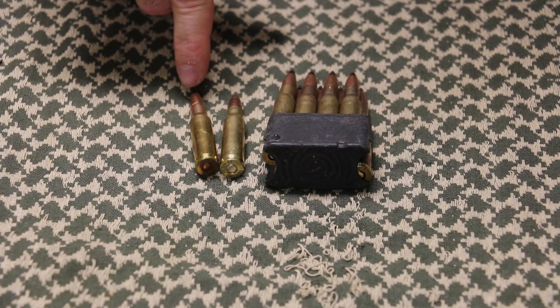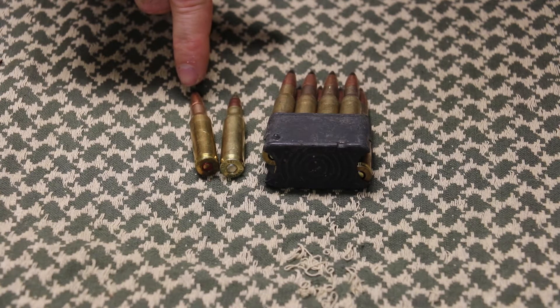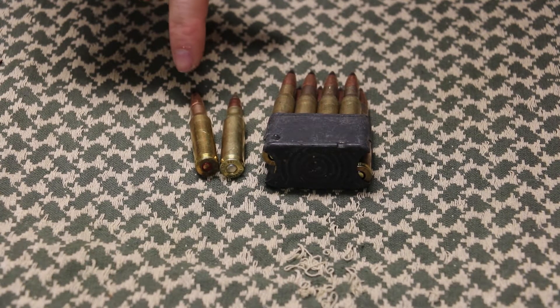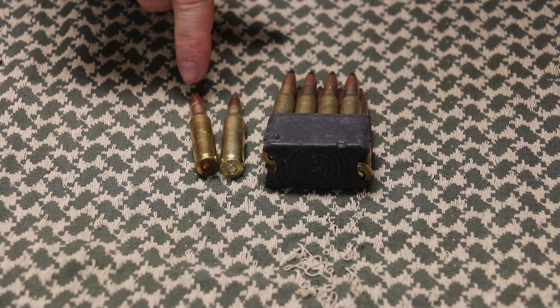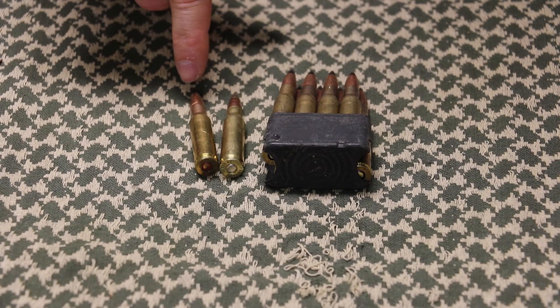And we also shot some P80 black tip. This is Israeli manufacturer. This is commonly mistaken for M61 when sold online, but it's not the same bullet, but people like to call it. It still has a steel core, kind of like the M2 AP, but a little different design and not as hard.